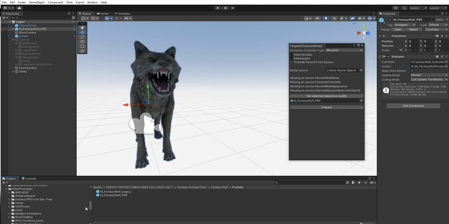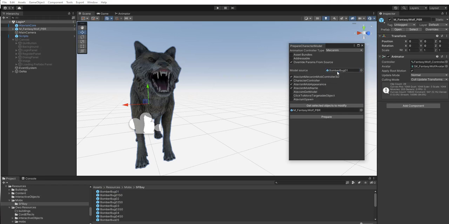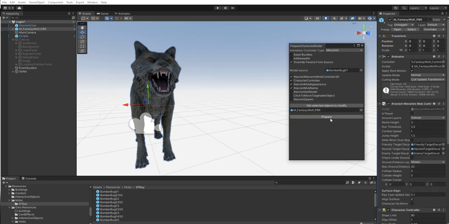So we're just going to go to the mobs that come with it, which is a bomber bug, and we'll place that in there. See that it's saying it's getting these components from this one, and then it's going to put them into this one, which will be our wolf. So we just click prepare, and see, it added all those to this.